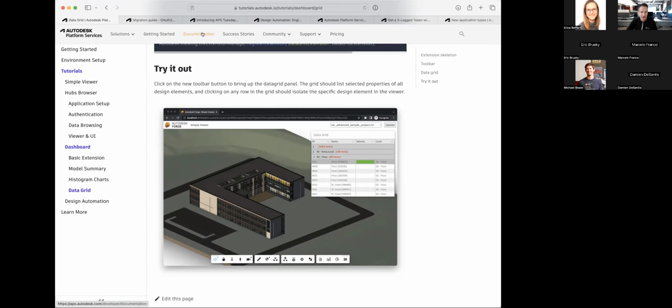Now it's interesting because quantity takeoff is something that is very often done, and there are some tools inside ACC to do that. So you may want to look at the cost management module, because that's what it does, right? It helps you extract quantities so you can do budget estimation out of it. But that's a feature in ACC, with which we also have APIs. But again, if you want to implement your own, that's the way to do it. These tutorials will show you how to get started.